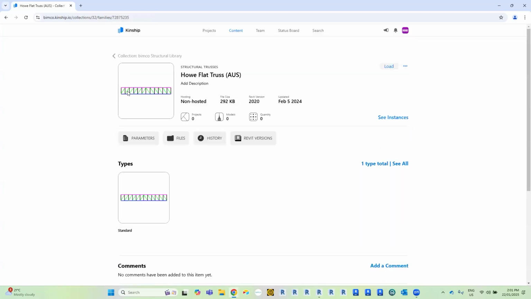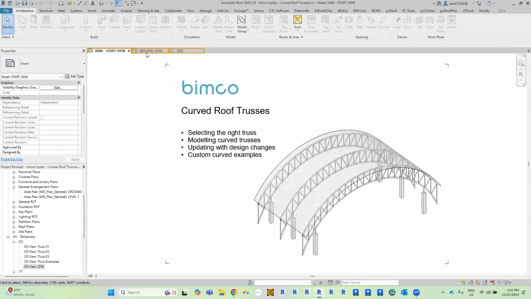Specifically, what we want to take a look at is the design of the web. Hopefully you can see that okay, but if you can't find a design that matches what you're after in our library, just let us know and we can build them for you. I've already loaded one into the project. Let's jump into it.